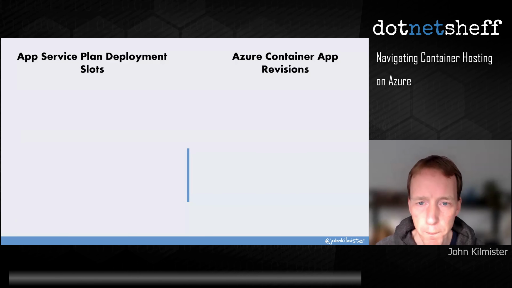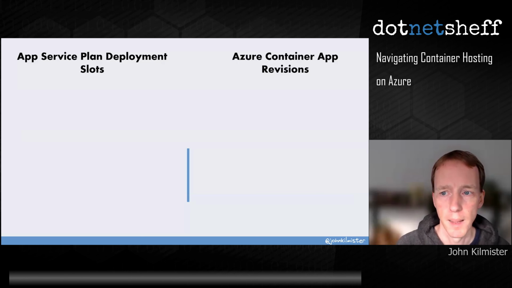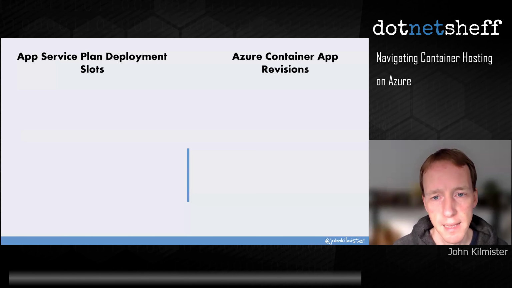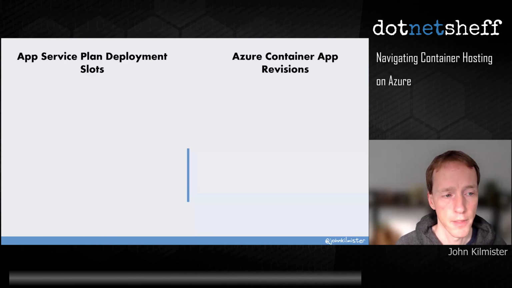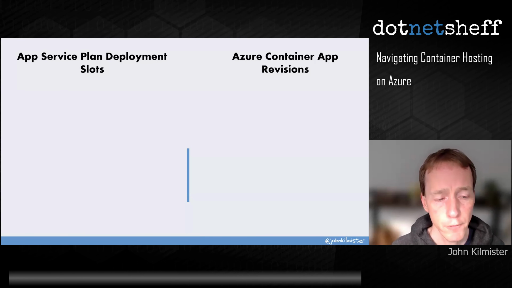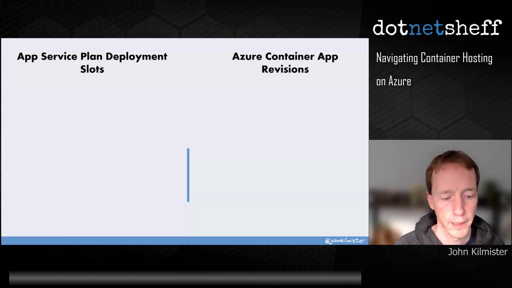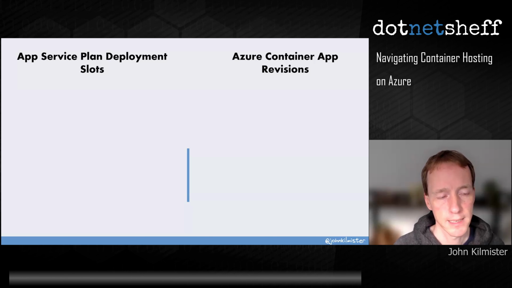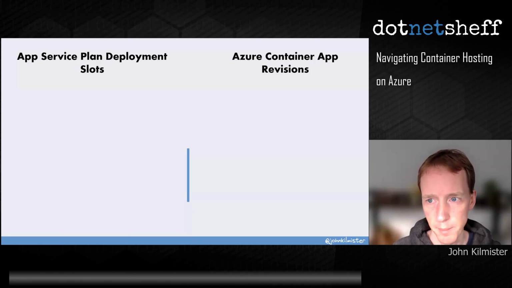I want to do a few more comparisons between app service plans and Azure Container Apps before we move on. One of the things that is good about app service plans is that you have these things called deployment slots. So you have your production code, and then alongside that, you can deploy another version of the code. And that allows us to swap the code in and swap it back if need be. We can also canary test our releases by just filtering a certain amount of traffic to different slots. So you can have multiple versions of the code sat side by side.